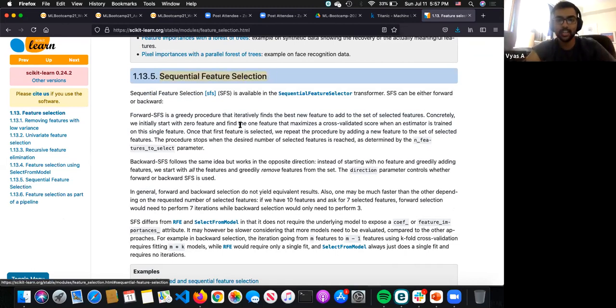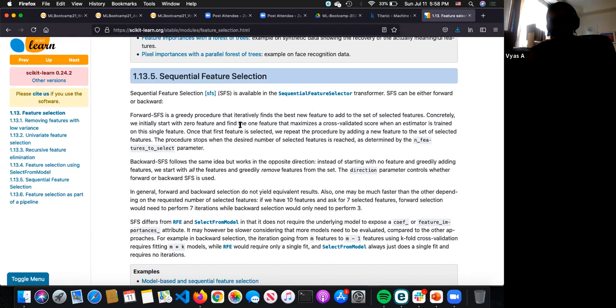Sequential feature selection. It will take a lot of time to explain this, but in short, what sequential feature selection does is it's an entire algorithm that's designed to select features. There are two ways of thinking about it. Either take the entire data set, then chop it down one by one, and see, let's say you remove feature A, what is the score?